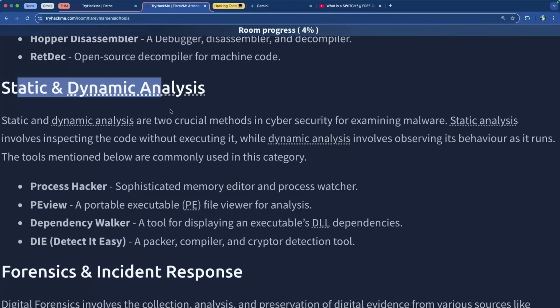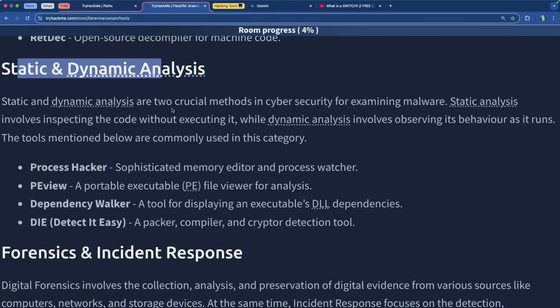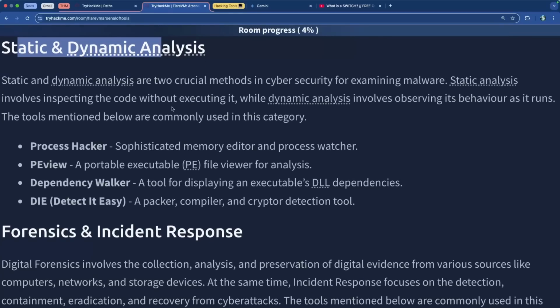And of course, we have static and dynamic analysis. No toolkit would be complete without static and dynamic analysis tools, so obviously, FlareVM also has them. Static is when you look at the code of the tool or you look at the tool itself without actually running it. And dynamic is when you run it and you look at how it behaves and what it does, what methods it executes, as it goes through its run.